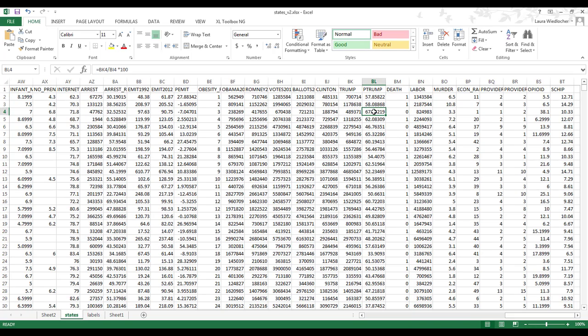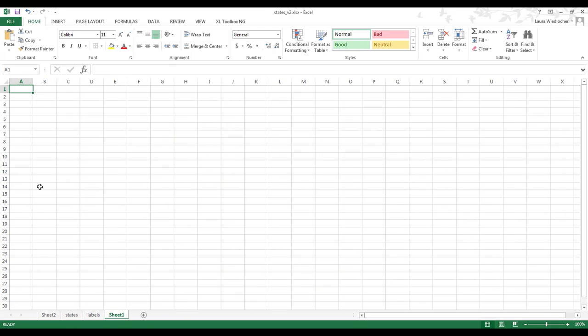Now, one more thing I want to briefly cover, and that's to get you ready for your first homework assignment. I'm going to click on sheet 1, this empty sheet down here at the end. When you get your first homework assignment, you have to enter in your own data. Now this is something that's forcing you to practice precision, which is a very, very important skill in data management. You have some data that's given to you in a PDF file, and you need to put that data into Excel so that we can manipulate it and play with it.